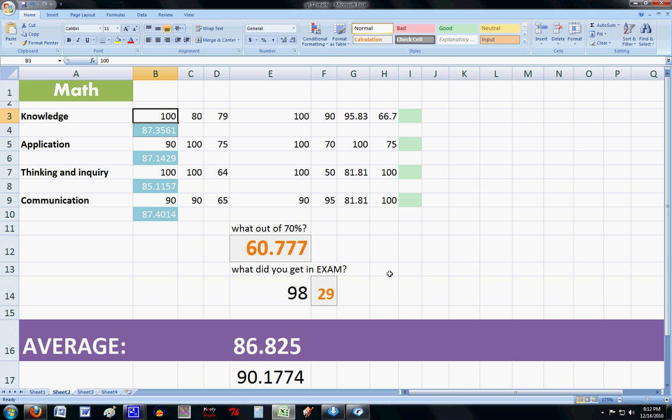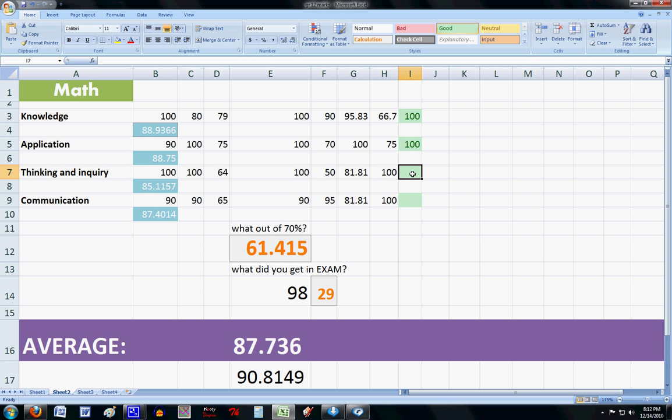It's awesome. And if for your next test, let's say you got 100, I type in 100 here. It changes. See, if I get 100 in all the sections of the test, my average is suddenly 88, right?